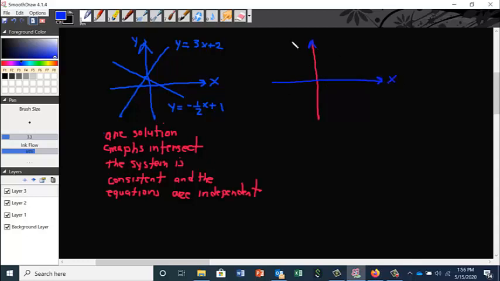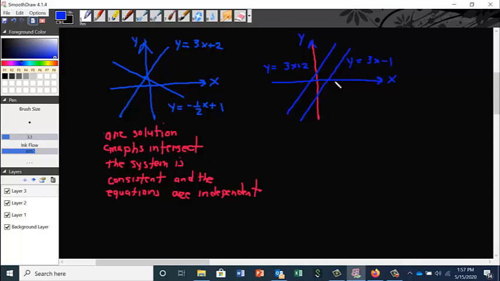So this is X and this is Y. And supposing this time we have two parallel equations that have positive slopes, just like this. And these are just sketches, not necessarily to scale. And this is y is equal to 3x plus 2, right? And then this one here is going to be y is equal to 3x minus 1.